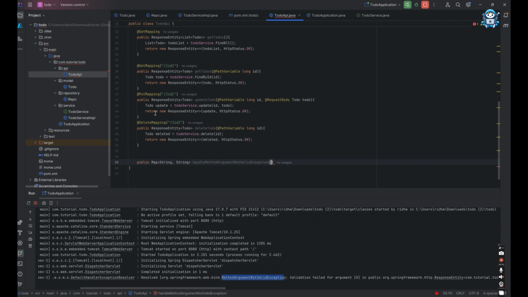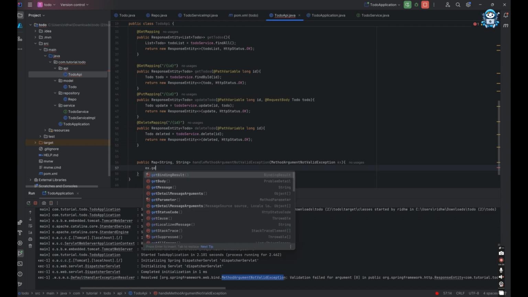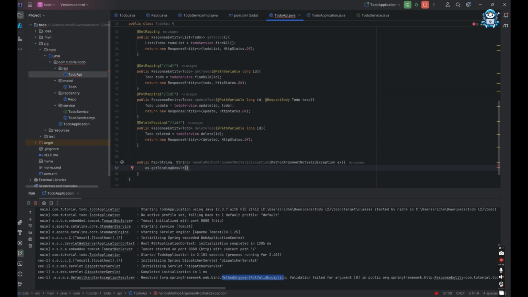And it's going to take this exception as input. Let's import the class. Let's call it ex. What we need to do is to get all the exceptions that are thrown from that. So we just use ex.getBindingResult, then we get all errors, then stream all these errors.